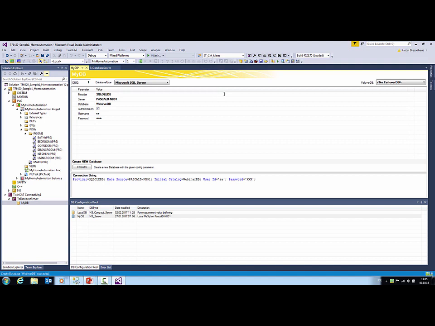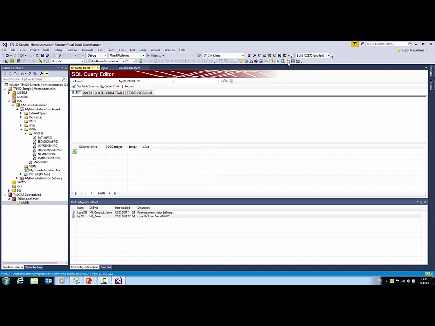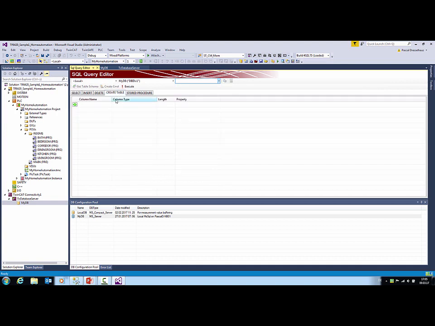This we can directly activate with the activate configuration button in the toolbar. So now it says again here that it is activated. And then we can move to the SQL query editor. In this SQL query editor we can choose the database. Of course just one is configured, and then we can choose the table. Of course we have no table because this is a completely new database, so there are no tables existing. So we can go to create table, and then we can create our own new tables for this database.